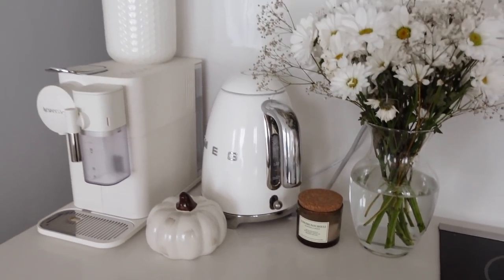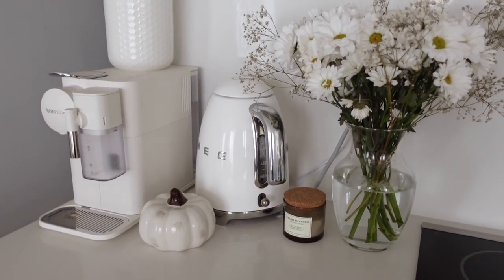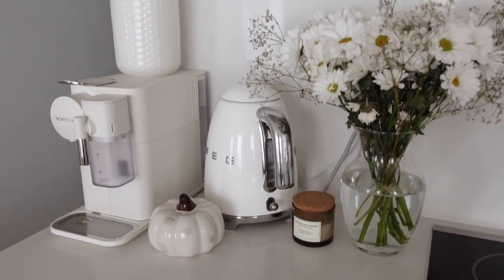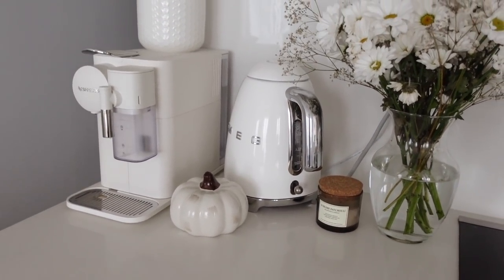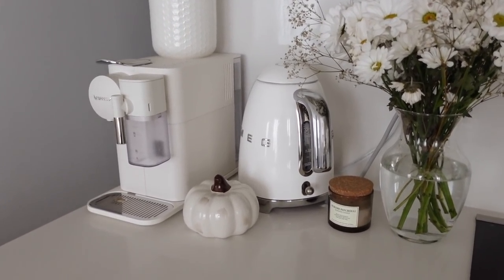Fresh water for the flowers, and I actually really love my little coffee station thing at the moment. I got rid of half of the stuff after I had to put everything back after the party, and I think this just looks so much better. The only thing that's gonna make me a little sad is that when it's time to give up the pumpkins, I love it and I think it's cute, and I don't really want to get rid of it, but I might replace it with like a little Christmas tree or something.